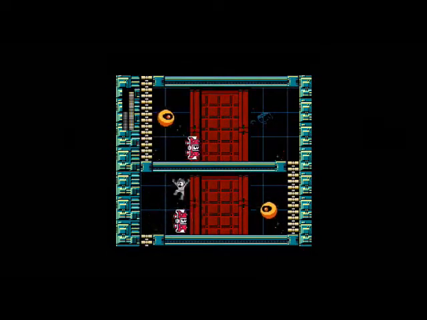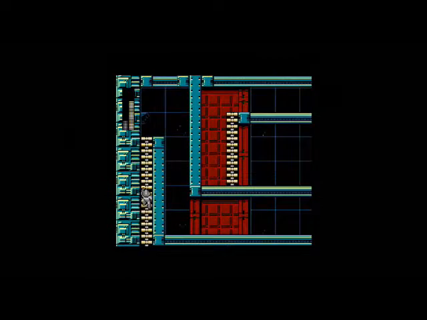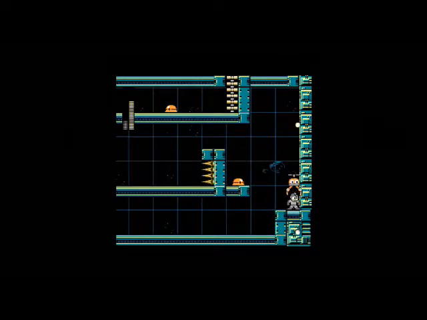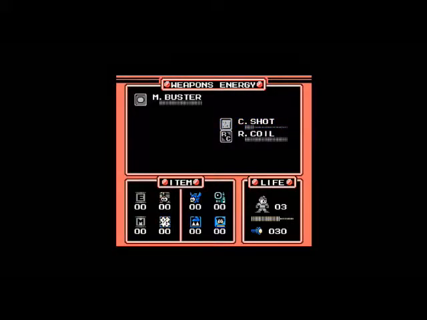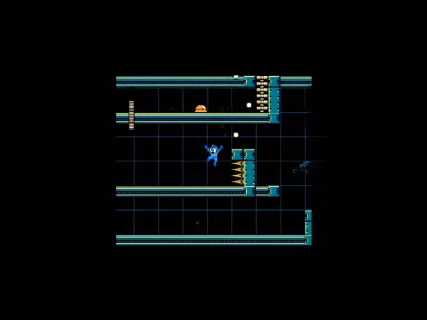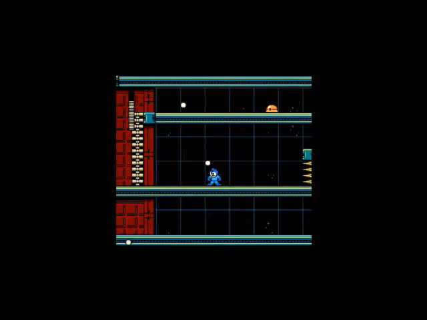Yes, it takes out shield attackers in one hit. Unfortunately, you actually have to hit their weak point, and you can't drop a block on them. That's kind of the unfortunate bit. Yeah, so that's what the Bunby things do. And if you're not careful, they will drag you directly into... Yeah, I know you're here. You can't fool me.